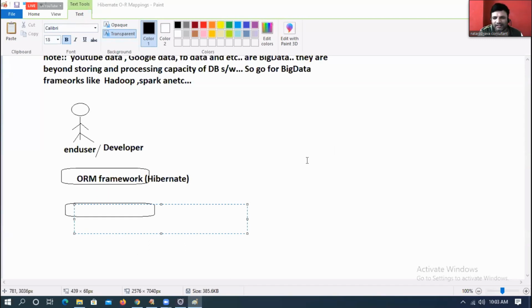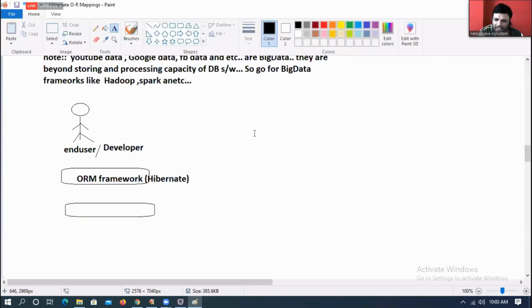A single object creation with a huge number of records needs less memory and leads to less CPU time compared to creating more objects for more records. Think logically. JDBC creates only one object with a huge number of records. Fine, I will come to that. Stop putting questions. Concentrate here.